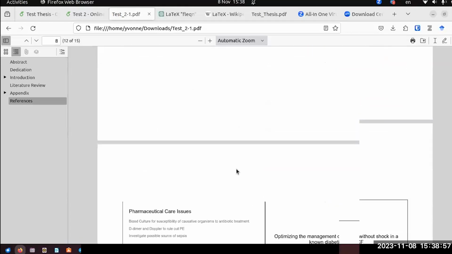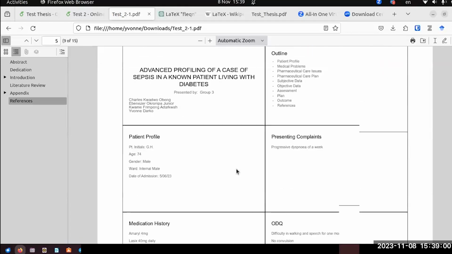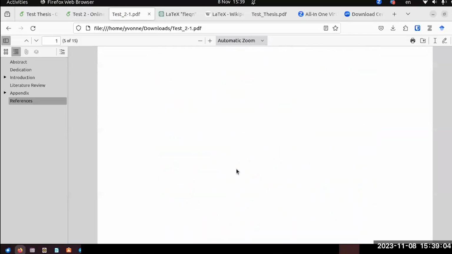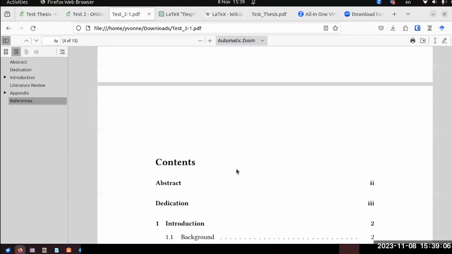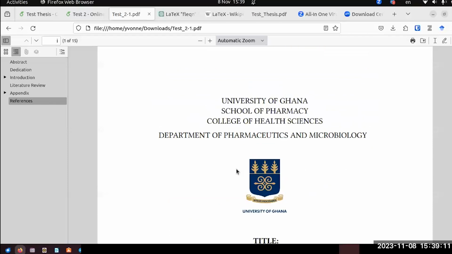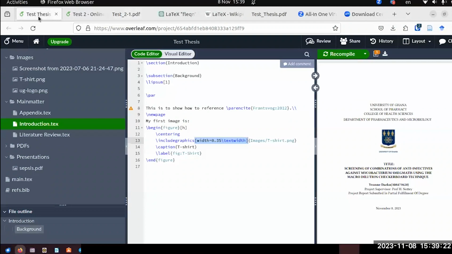So at this point, I will end our session here. I hope it has been informative and helpful, and that it can really help you guys out. I know it's a lot of code, and some of this code you have to learn by trial and error. Some you know from working with so many templates, and I have worked with a large number of templates.